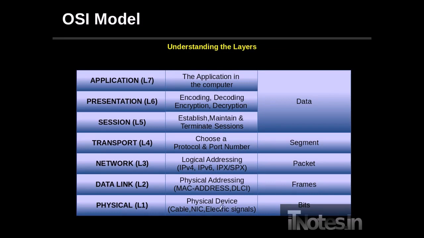This is an OSI model. This is a description of the OSI model, and this is the PDU, protocol data unit. Your interviewer might ask, what are the different layers of the OSI model? You are expected to learn all of this by heart. That's physical, data link, network, transport, session, presentation, and application.